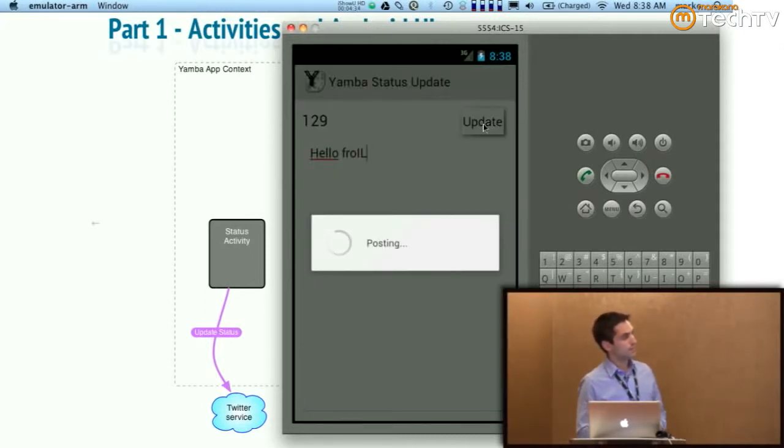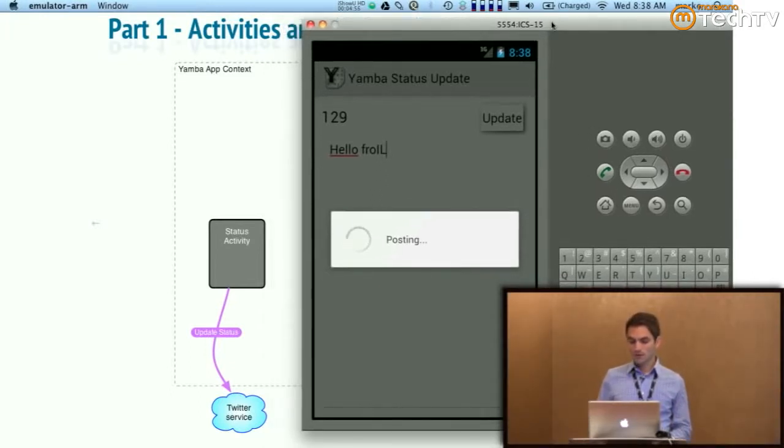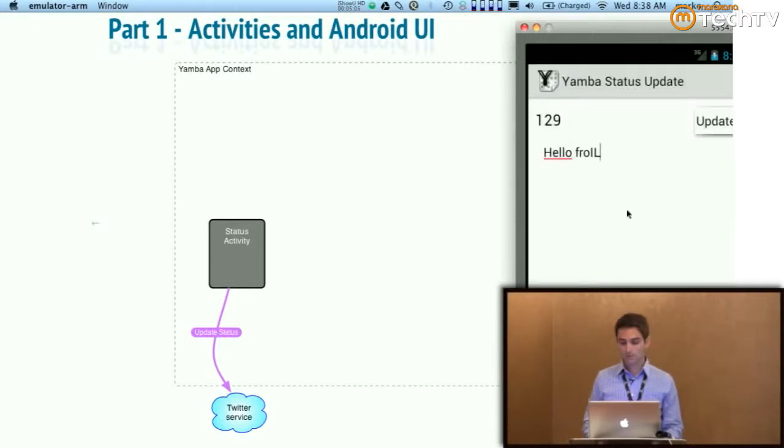So what it's doing right now, it's posting to the cloud, and hopefully it works out, we'll find out. But this is actually making a web service call as we speak. And at some point, it should tell us if it's succeeded or not. I'm at the mercy of the network connection and other things like that. So we'll find out shortly. In the meantime, we're going to build this app or design this app. And OK, so it says posted successfully.